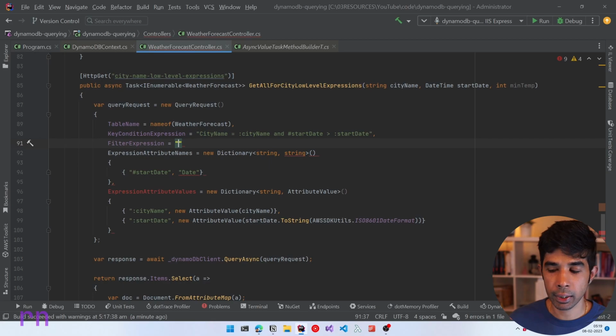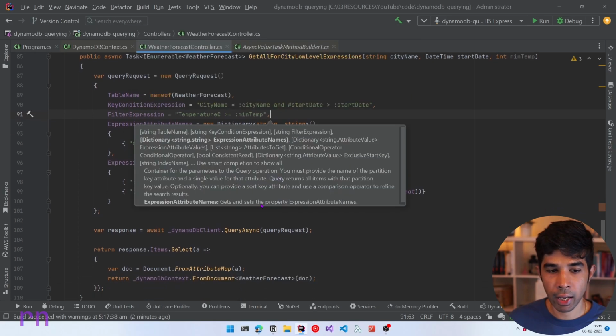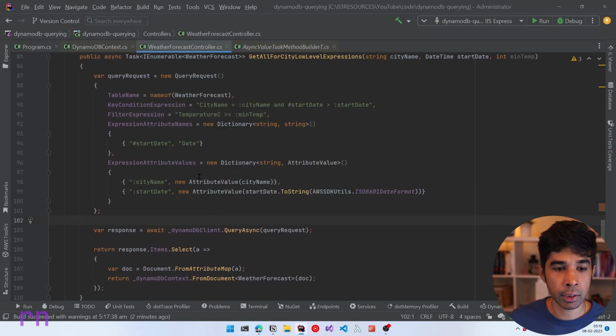Now in this particular case, we have the temperature C property. So let's use temperature C, and this needs to be greater than or equal to the value. Let's specify that as a parameter again. So let's specify minimum temperature, and let's pass the value as part of the expression attribute values. Let's duplicate this.